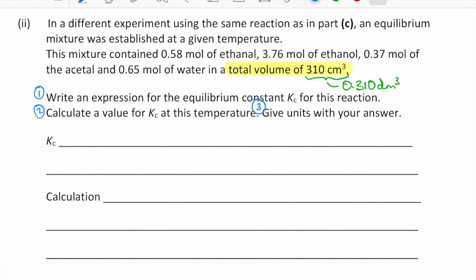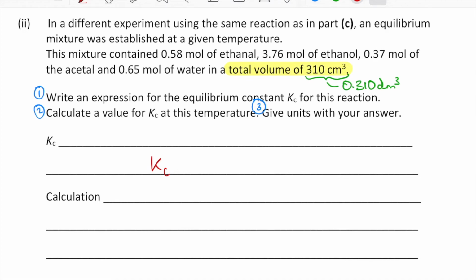So quite often students will lose 1 mark maybe because it said name and outline a mechanism, and they forget to name it. And we could have put a 1 next to name, and we could have put 2 next to outline or something. Anyway, so it's asking us to write a Kc expression for the equilibrium constant for this reaction. So we're referring back to the equation that we saw in the calculation we just did in the previous part. And remember, Kc expressions, or any equilibrium expressions, are always about the concentration, or in partial pressures in the case of gases, but of the substance. So we're always giving the formula of the substance.